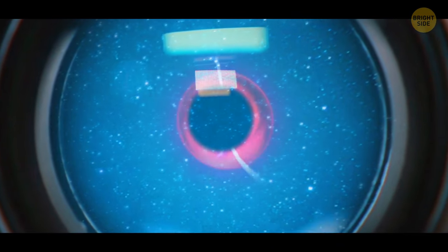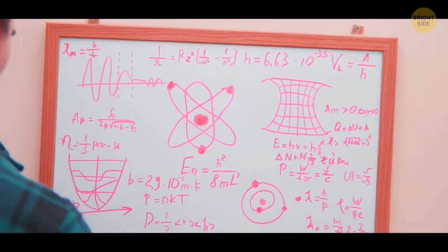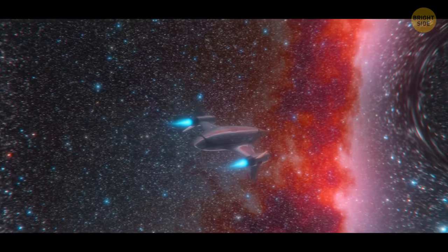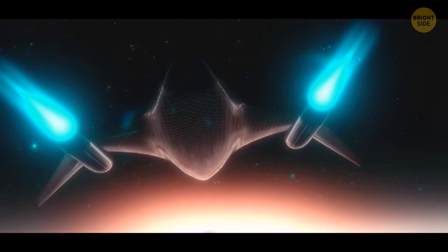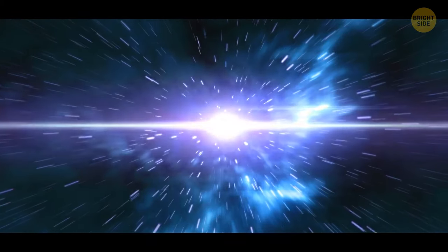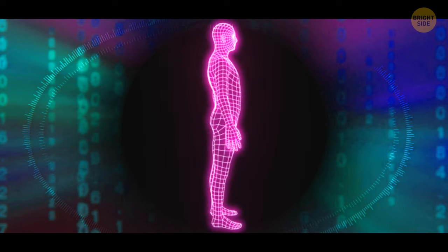We don't know much about what happens inside a black hole, leading to a lot of speculation. For decades, people have theorized about how we could use black holes. Knowing that black holes distort time means that someone could use one to travel to the future with the right technology. If it was possible to build a ship strong enough to withstand the powerful gravitational fields, all they would need to do is fly around the outside of the black hole. In the few minutes or hours they spent near the time warp, years could have passed back on Earth. They could be thousands of years old without having aged at all physically. Wow, that's officially a mind-blower.